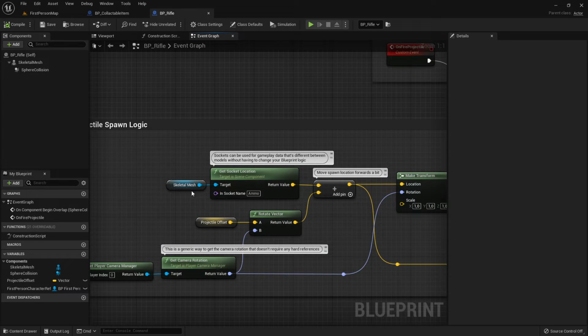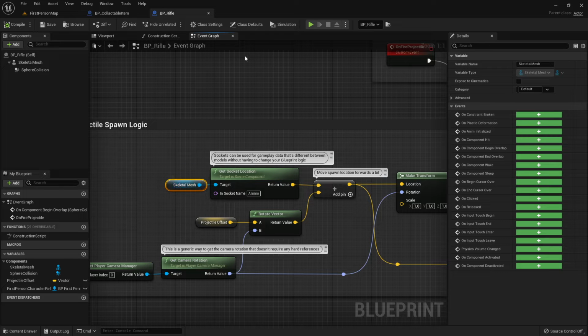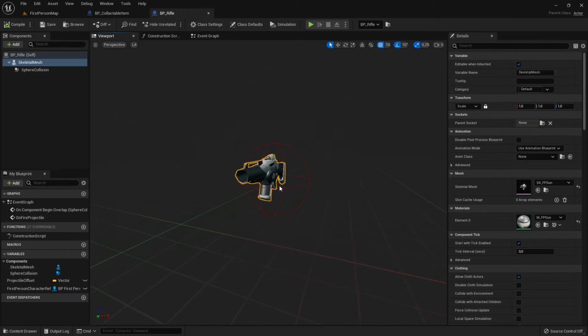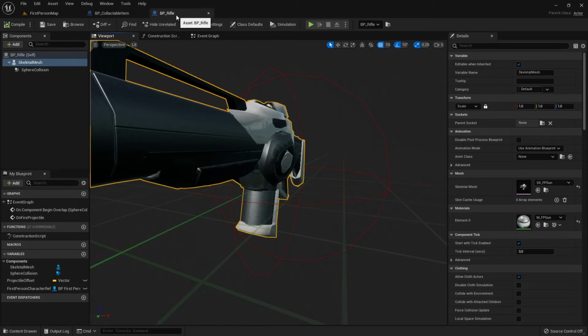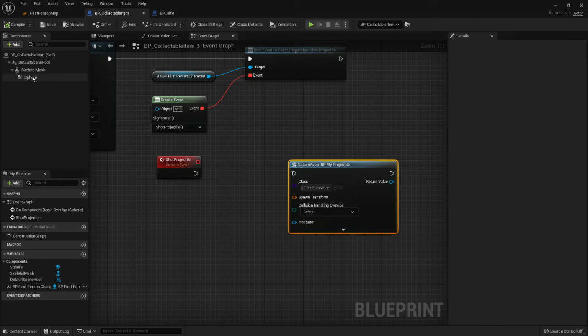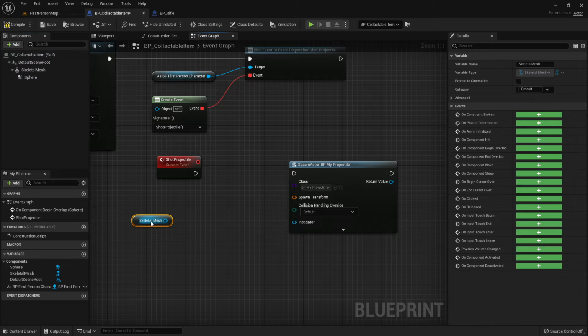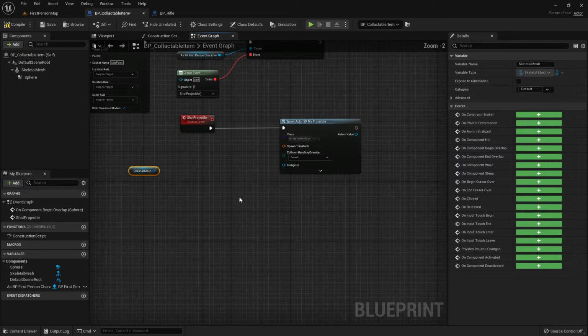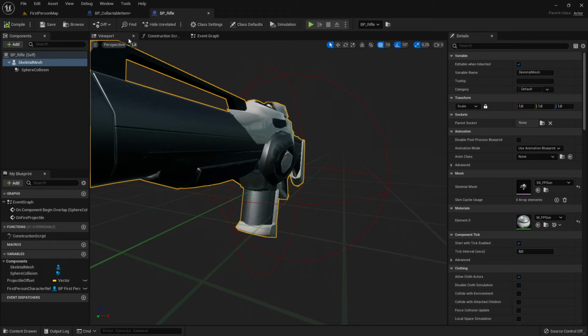So first of all, they get the skeletal mesh because they want just the skeletal mesh here. And what is the skeletal mesh? This is this point here. And let's do the same thing in our point. So we get here the skeletal mesh. So we have now also the skeletal mesh. Let's connect this one here. And then they did, let me show this one.